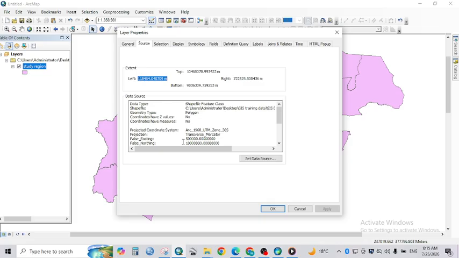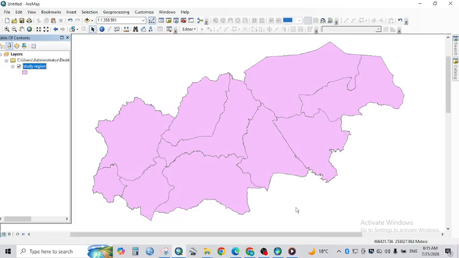Yes, here we are. When we look at the spatial reference information of this layer, we realize that it's indeed in the projected coordinate system, so we would be able to do geometrical calculation of this layer. So we close this property window and head over to the attribute table of this layer.